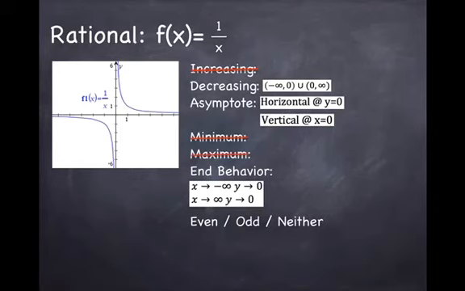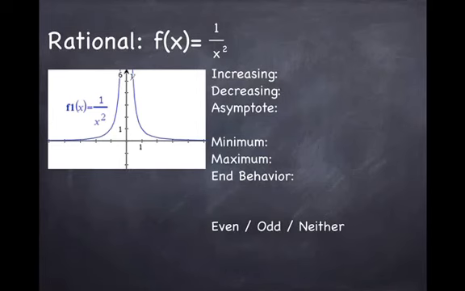All right, so how are we doing? Do you understand our answers so far? And what do you think this graph is? Even, odd, or neither? Once you write down what you think, then continue on and see if you are correct. All right, how are we doing so far? If you wrote down the wrong answers, do you understand why they are wrong? If not, be prepared to ask questions in class tomorrow.